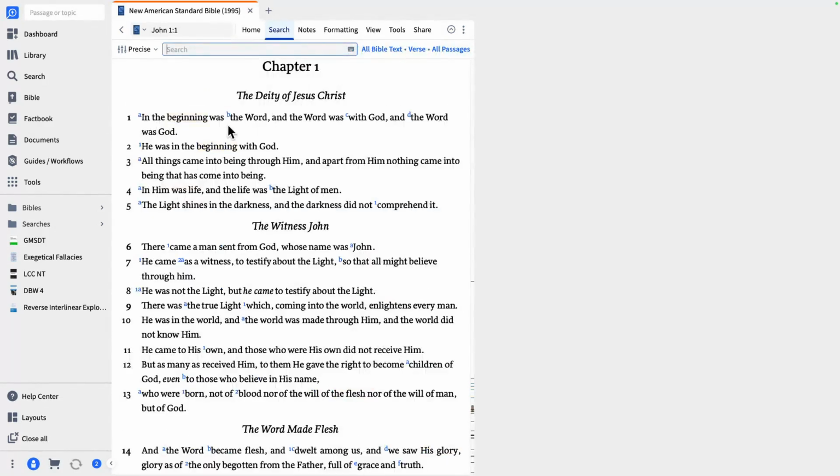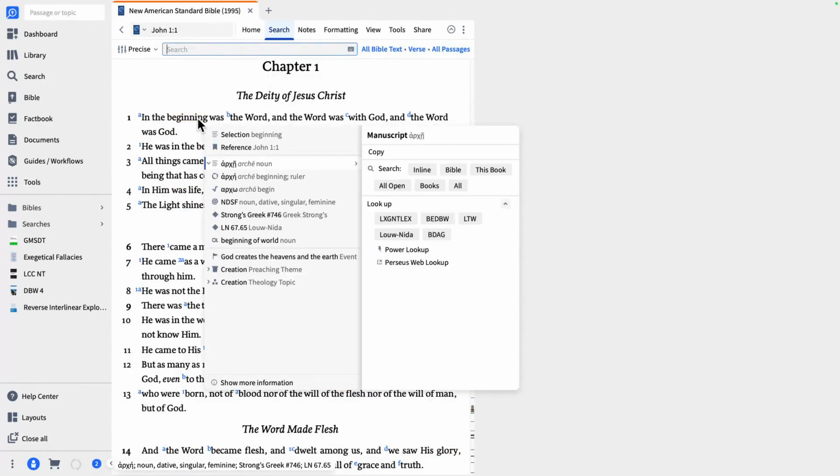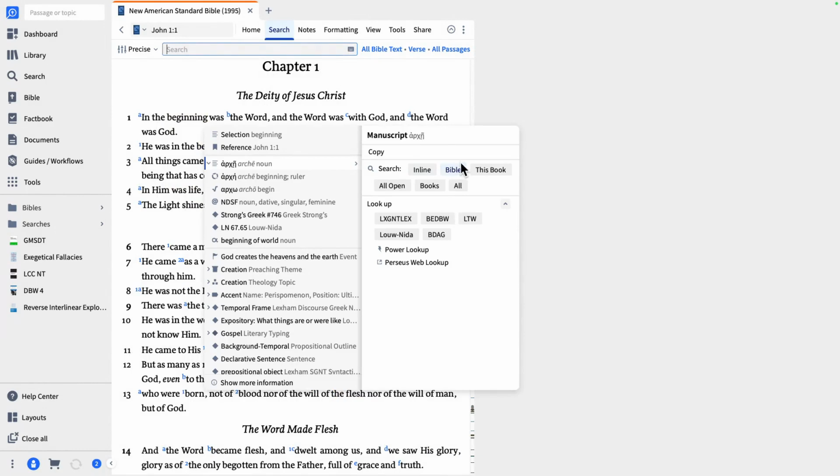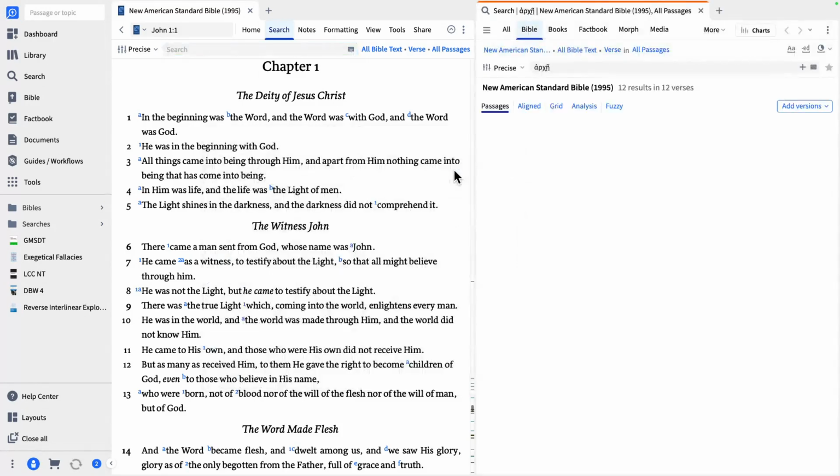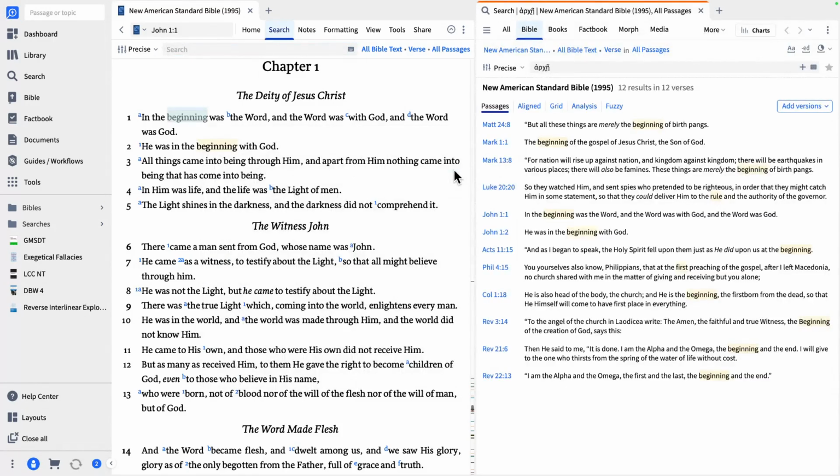We have other ways we can search. Let's go back to our context menu. We can do a Bible search in our main search tool. Let's click on that. What's cool about this is we can see all the instances right away. We don't have to scroll through our Bible. There are 12 results in 12 verses. We can also change our Bible.